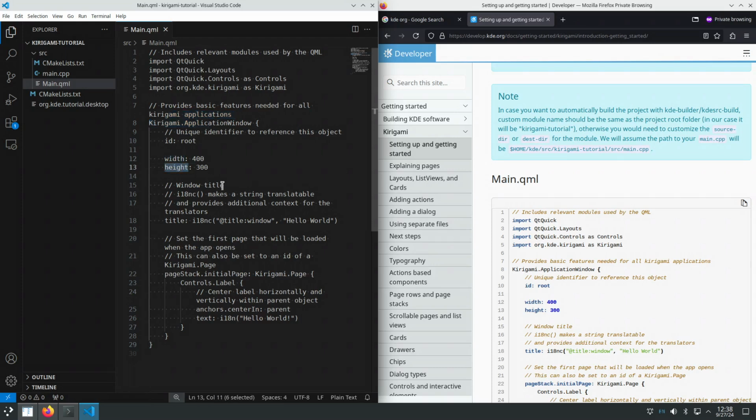Width and height. These, I'm not sure where they come from, Rectangle or from Item itself. These are literal values, integer literals.